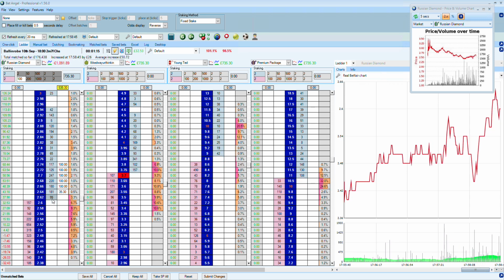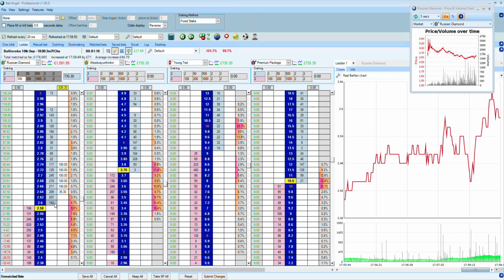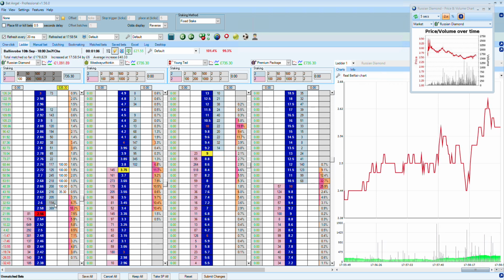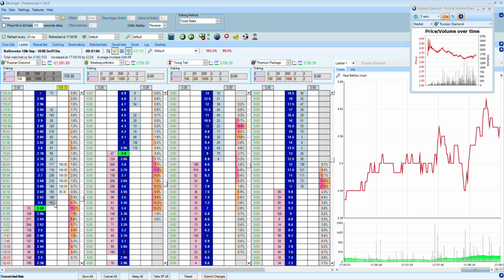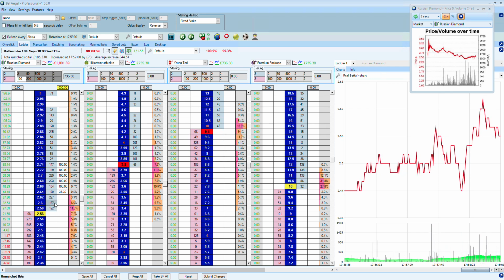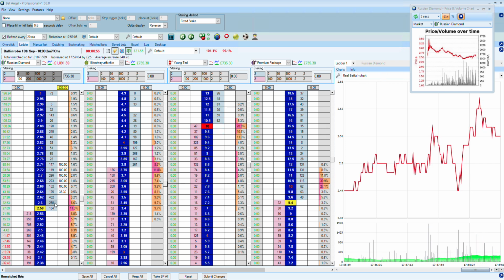So on the other trade, it was quite clear that some of the others were being backed in. It's not so clear on this particular market that we are getting support from the other runners that we can see on the ladder. So as a consequence, you can see that the price on the favourite is sort of struggling to go out. It's not really making a very big move.